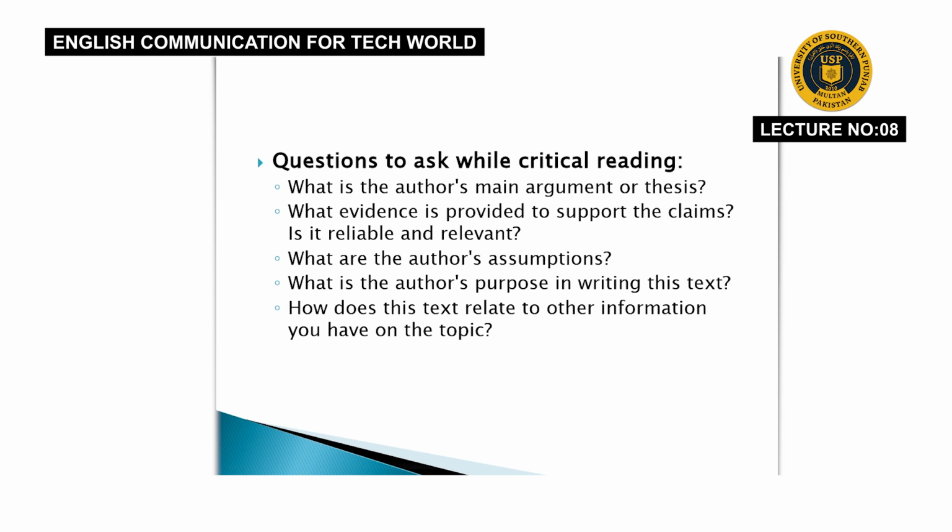Moving on, there are some questions you ask yourself while critical reading. What is the author's main argument or thesis? What evidence is provided to support the claims? Is it reliable or relevant? What are the author's assumptions? What is the author's purpose in writing this text? How does this text relate to other information you have on the topic? So, critical reading is essential for technical fields where decisions are evidence based.